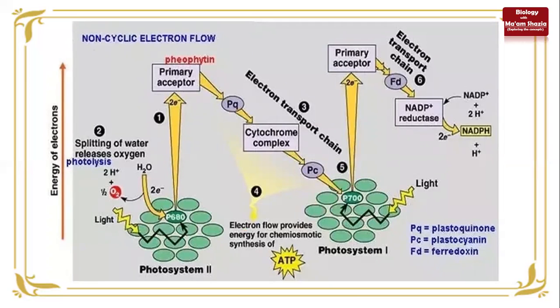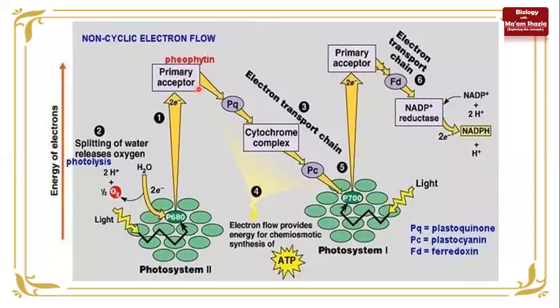This is photosystem 2, photon, and photolysis, right? In this diagram, you can see the photolysis. The water is going to give two electrons to P680. P680 has already been struck by photons, and then two electrons are coming out of the P680, and who is going to take them? The primary electron acceptor, which is a protein called pheophytin.